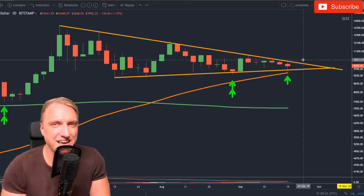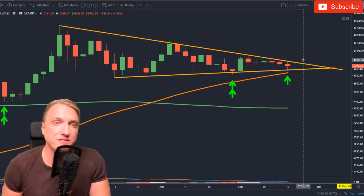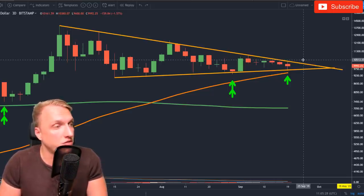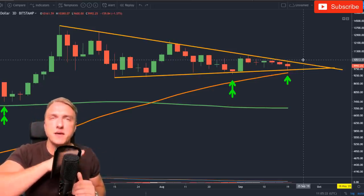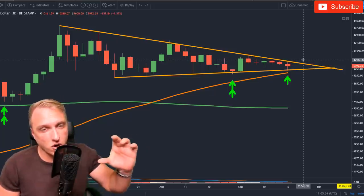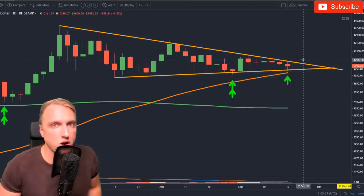Or maybe even higher, just to be sure to have the breakout confirmed, and maybe even a daily close or a 3-day close. Because, as you know, traders want to get a significant part, maybe 60% out of the range, out of the profit range. You do not want to get, and you will not get, 100%.